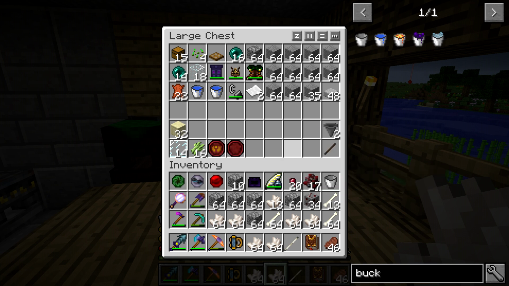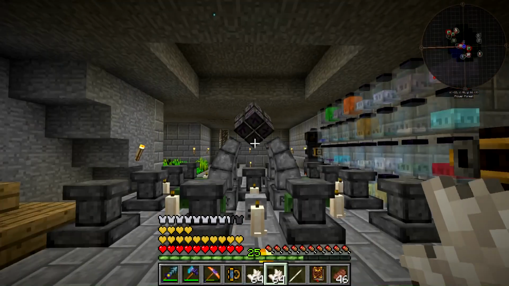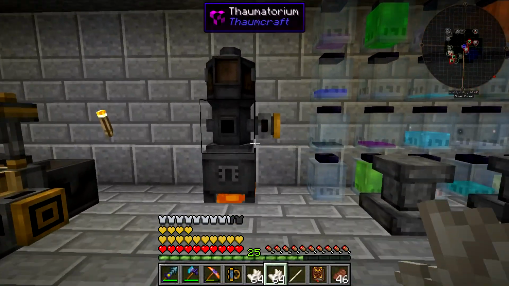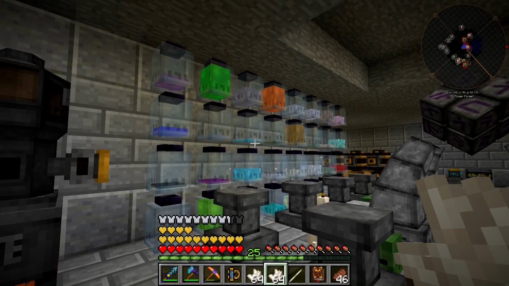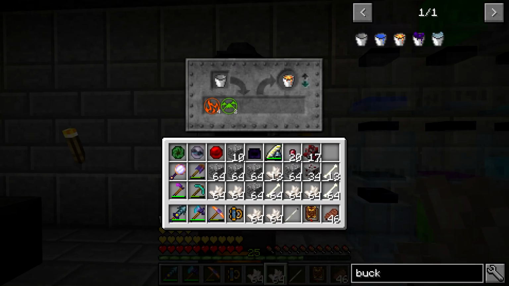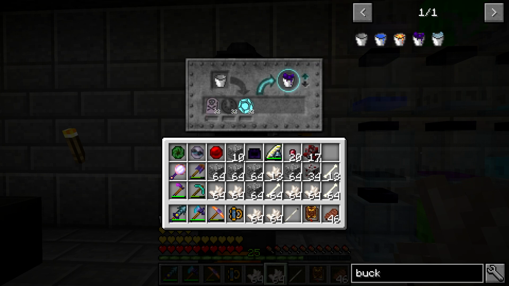It ends up giving us mortis, which is kind of odd in my opinion, but we'll go with it because we need it. So what we can do is we actually should have 64 in there right now because I believe I filled it up before we actually started the episode. So what we can check on is come over here, throw a bucket in, and we want to make a bucket of liquid death. So it should be filling it up.